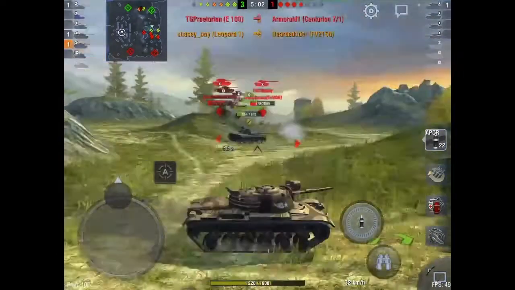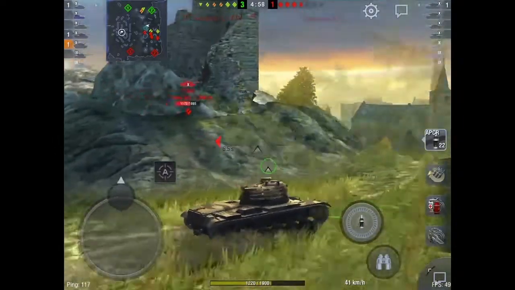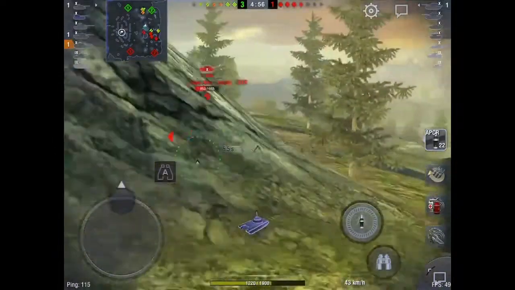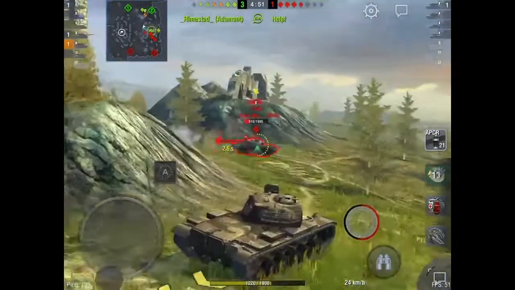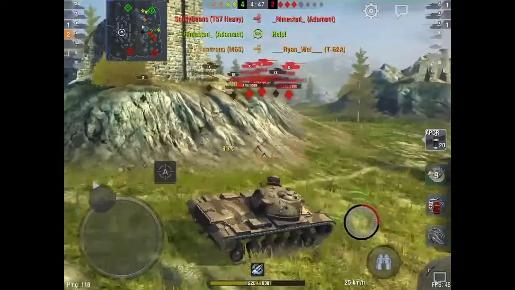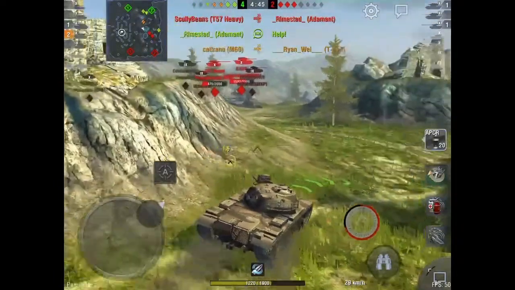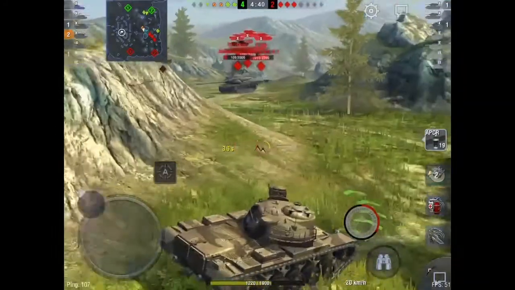So right now I'm just relocating. I see that there's a little gap on the right side that I can actually push on, so I'm taking advantage of that right now. I get a shot onto his T62A. I'm aiming to finish him out. We end up finishing him off. Right now we're getting to their sides, and this is where the fun part starts.